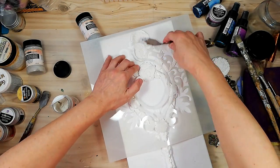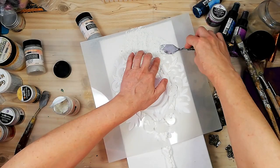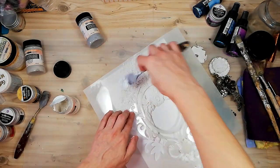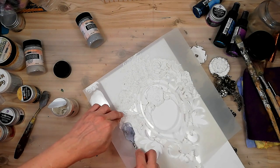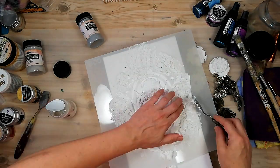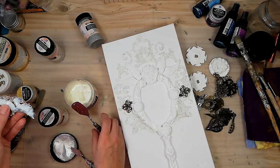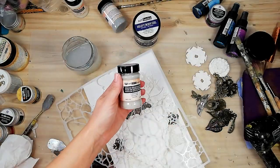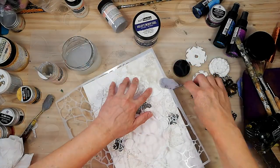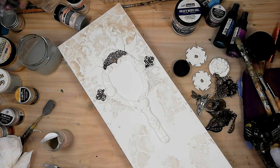As I am always fascinated by natural textures, I decided to use pastes that give a very organic stone-like finish. I chose to combine pumice and limestone by Finnabair and use them with a couple of different stencils to create a more interesting background. In Art Nouveau, artists drew inspiration from both organic and geometric forms, evolving elegant designs that united flowing, natural forms resembling the stems and blossoms of plants. Also, emphasis was given on linear contour.